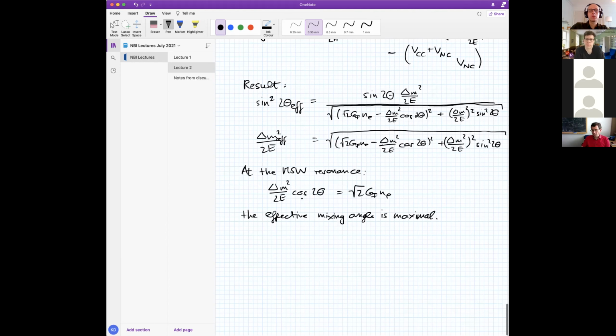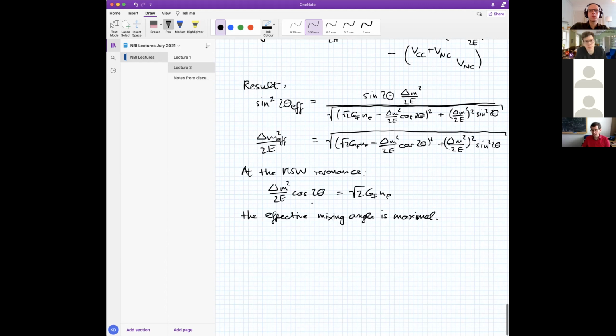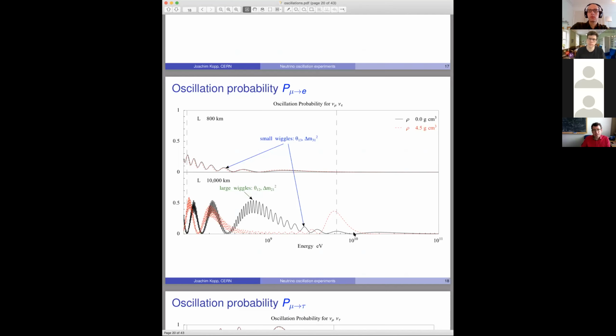And this also answers one of the questions that I was asked earlier about the energy dependence. Here is one point where the energy dependence is really, really crucial. So let's see if I have a nice picture of what this looks like. Yeah, let me show you one slide. I should be able to share two things simultaneously. You should now be able to see my PDF viewer, right?